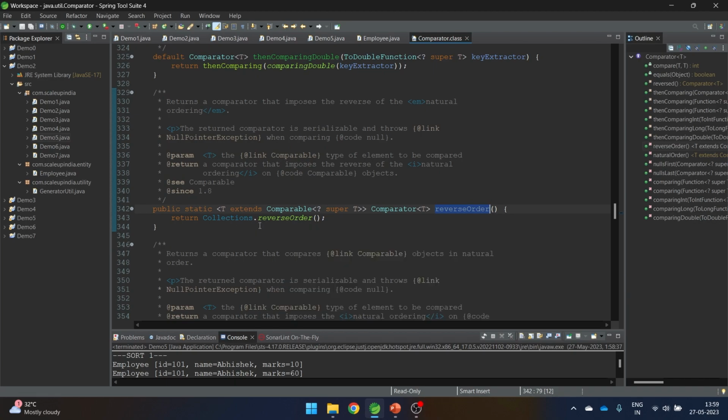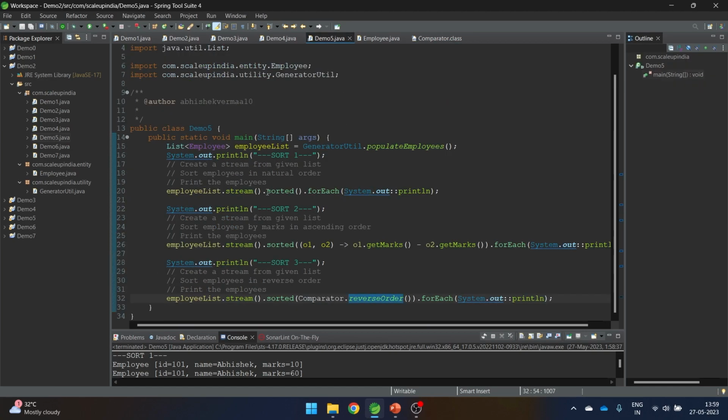So what it will simply do is, it will by default execute your normal sorted first, and after the normal sorting it is just going to execute the reverse method. So that is how it will come to know what was the natural order and then how to reverse it, and you don't need to define how to reverse the same.